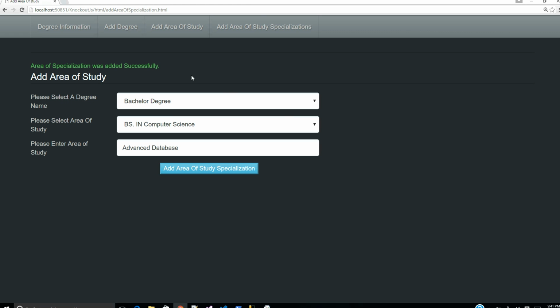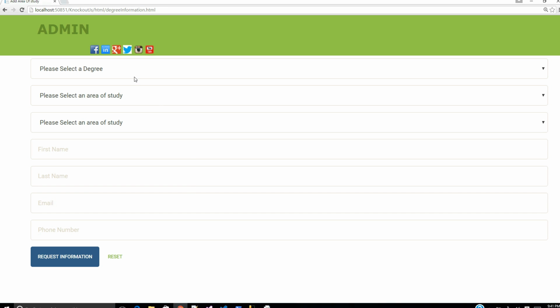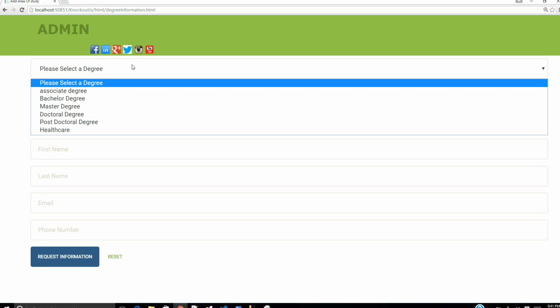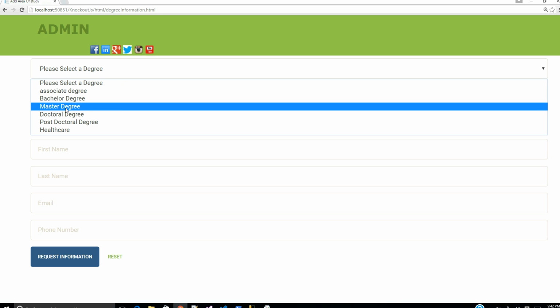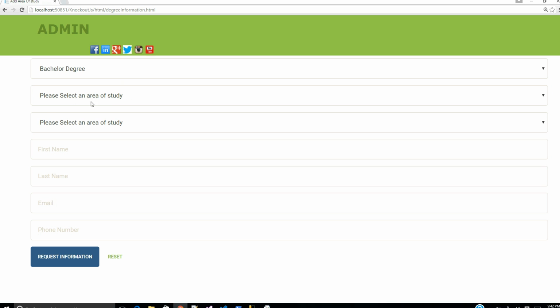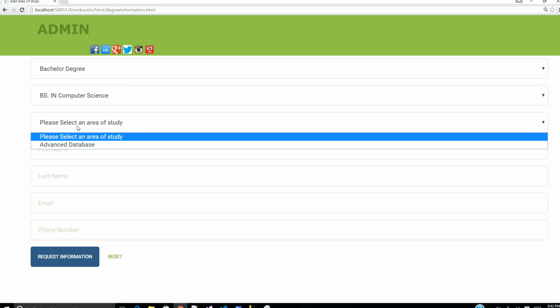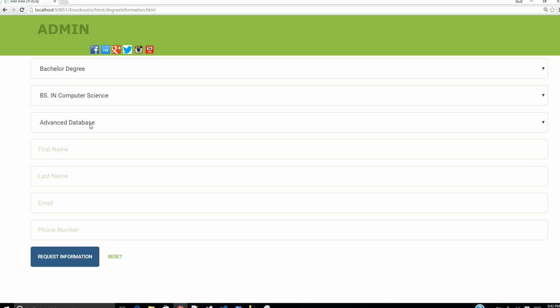And then once that is all defined, let's say this admin portion, we are ready to publish our website. We are offering all these classes for students. Now here is where the student, the public, comes in and registers for the classes. So let's say somebody comes in and would like to study a bachelor's degree in computer science, BS in computer science, with the advanced database. That's the only thing we offer right now. In the future, of course, we'll be offering more. And all these are required fields.